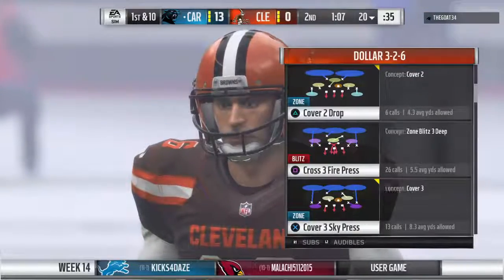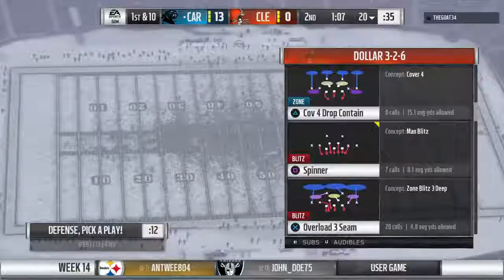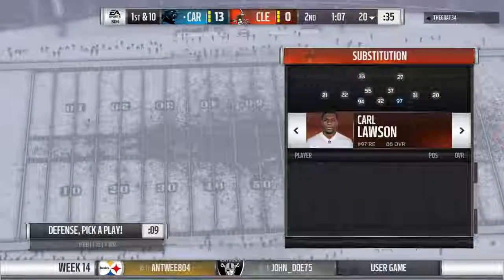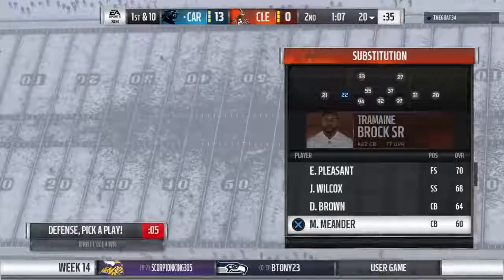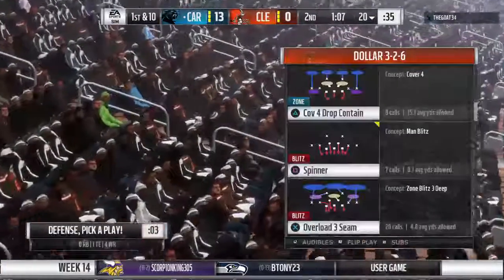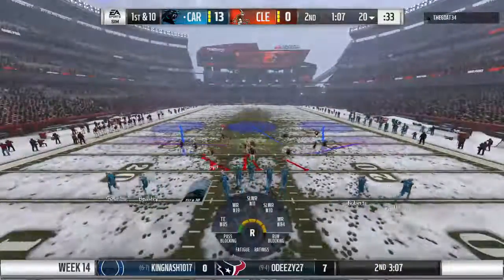Here are the Panthers now as their offense comes back out onto the field. And they're hoping to redo their efforts in the last drive when they got into the end zone. And just think of what it's like now on the sideline, because when you score a touchdown, you have to go over and look at the tablet and see what you did on the last drive. When you scored points, it's a whole lot better view than when you're trying to figure out how to fix things there.